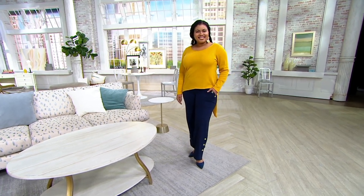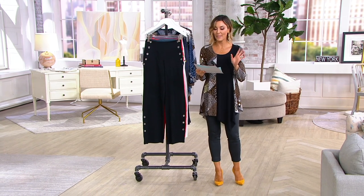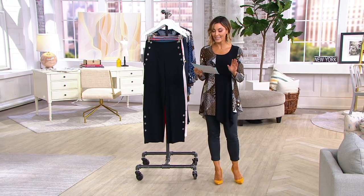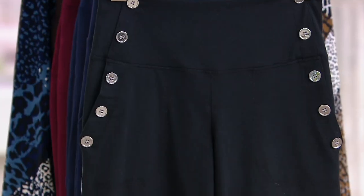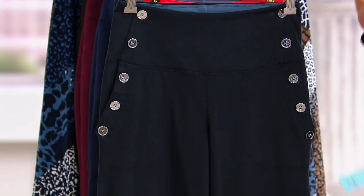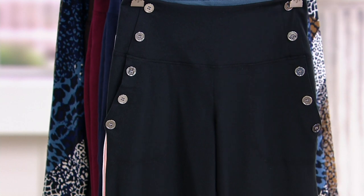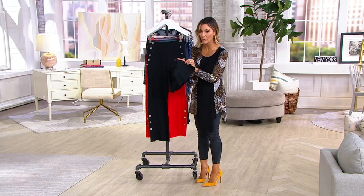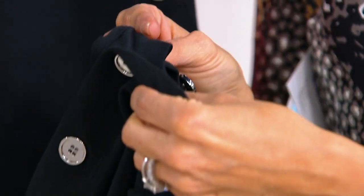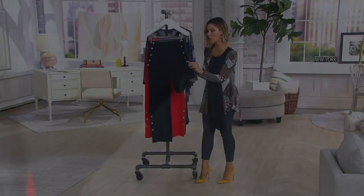We're going to talk about a new waffle knit top, but Talia paired it with a sailor pant that is having a low price today with the help of four easy payments of thirteen dollars. They are not your typical sailor pant — the glam, fun nautical buttons are along the right and left hip as well as around the ankle, and down at the ankle they can even be opened and closed so you can show more or less skin.